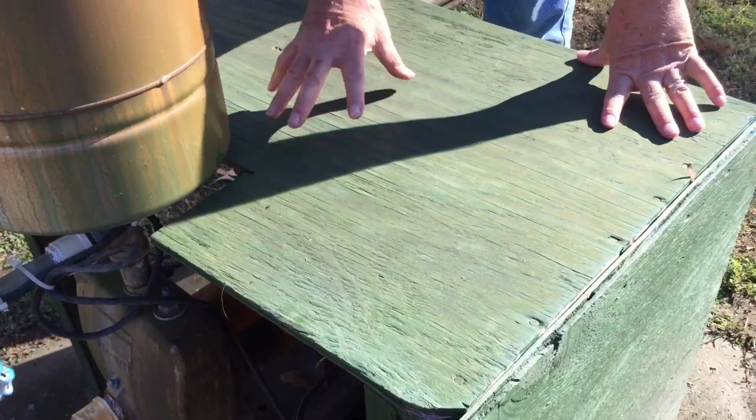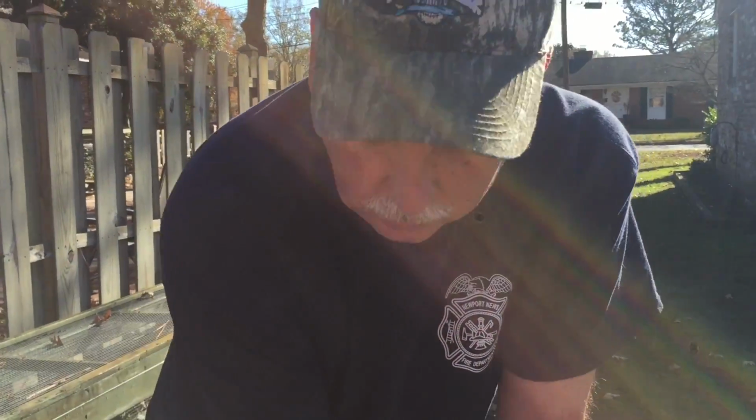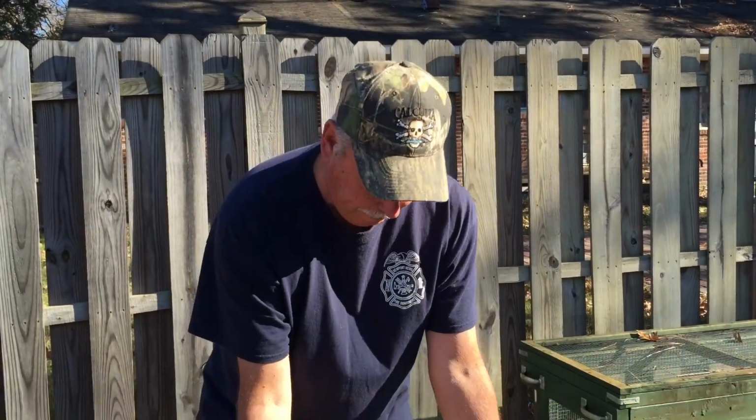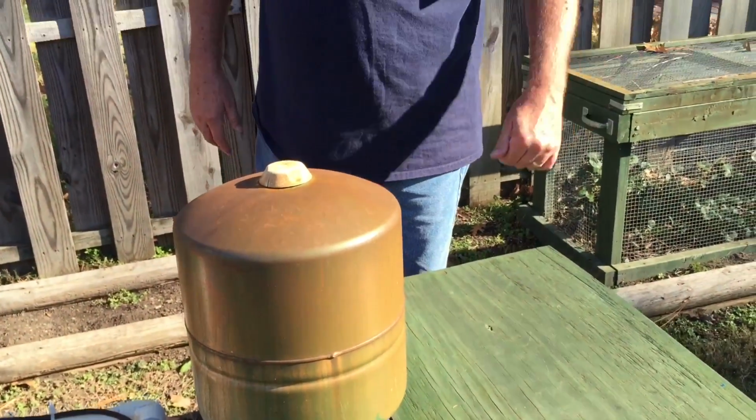And now when the snow comes, which is not going to be that long away, I've got a cover over the top so that the motor and the pump is not just buried in snow for long periods of time. And next spring, when I reprime the pump and I get it all back up, this protects it from the overspray from the sprinkler heads. You always want to winterize the irrigation system before the freezing.